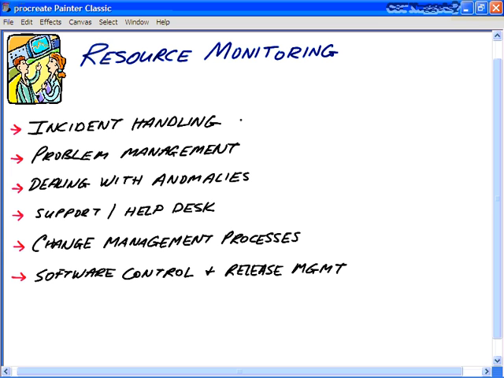Computer resources are a critical asset for most organizations, and as I promised in the introduction, we're going to go ahead and take a survey of a lot of different types of hardware in just a second, kind of a graphical survey. But as an auditor, you need to be able to identify and quantify computer resources like hardware, software, networks, telecommunications, and data. We're going to look here at just a little list of things that go into the resource monitoring that an auditor needs to make sure is in place in a company and organization.